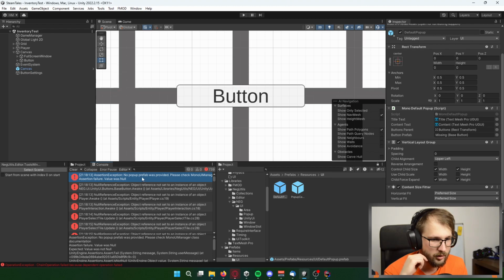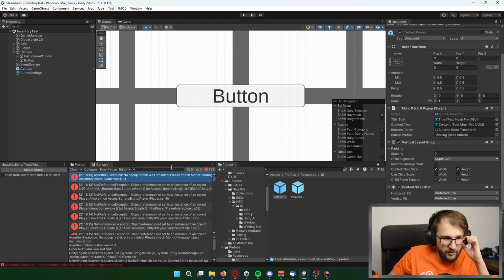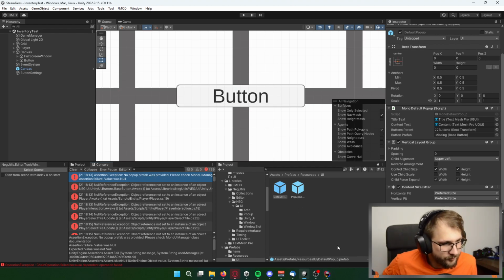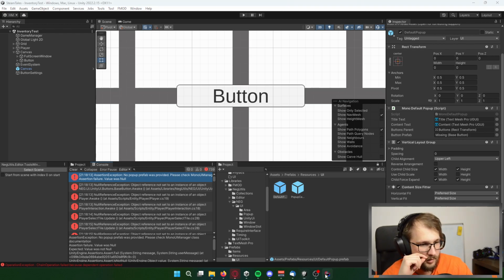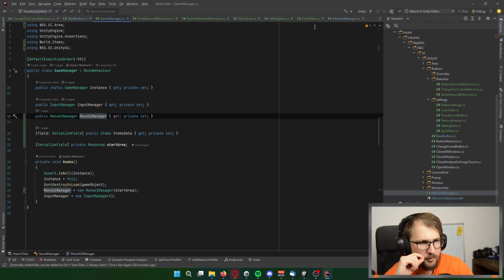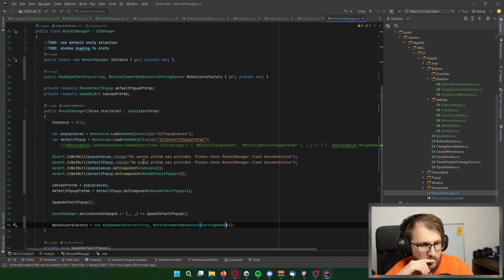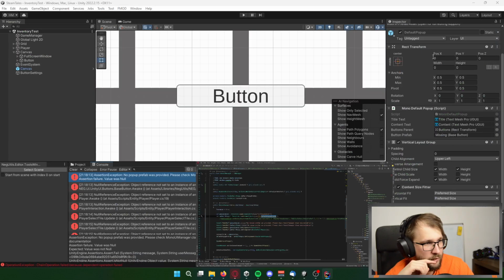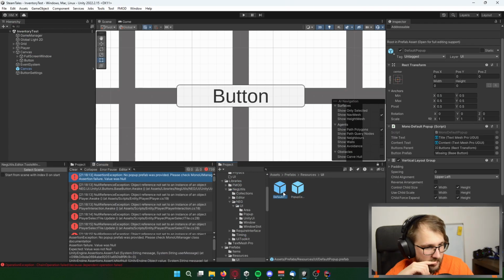No pop-up prefab was provided. So it didn't find the default pop-up prefab. Oh, it's just the wrong name. Okay. It should work just fine.